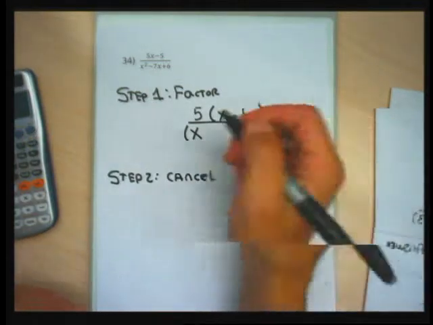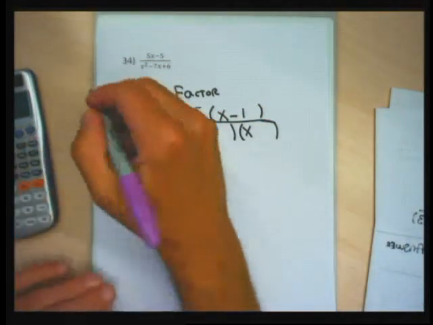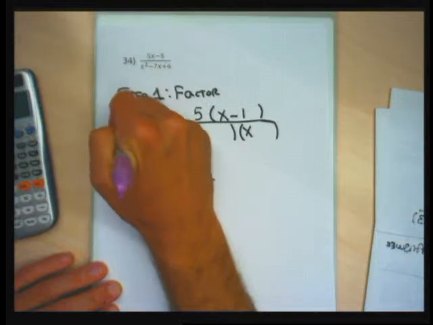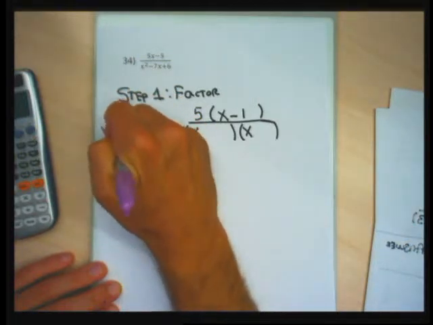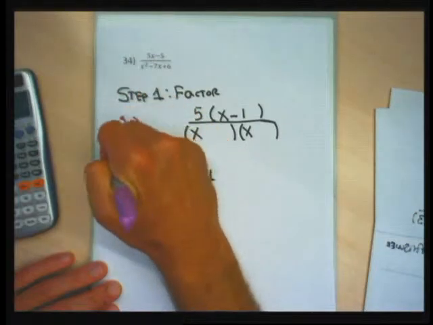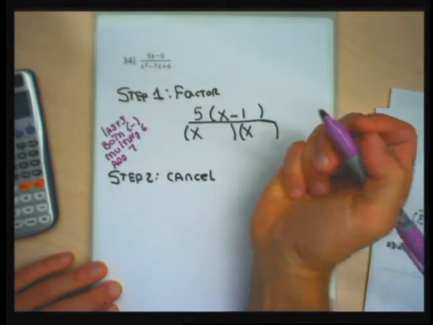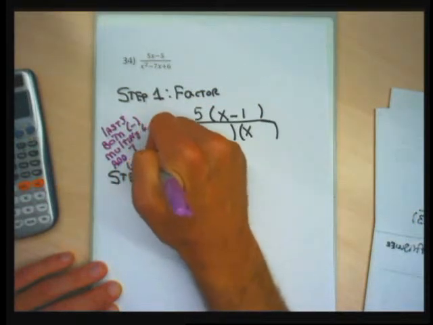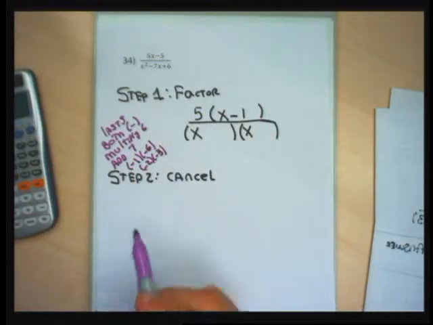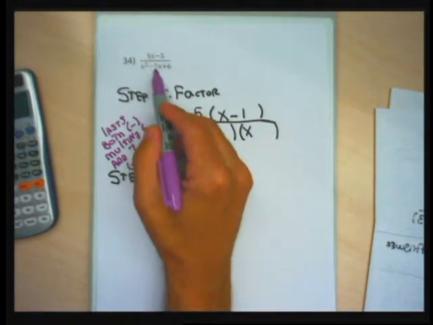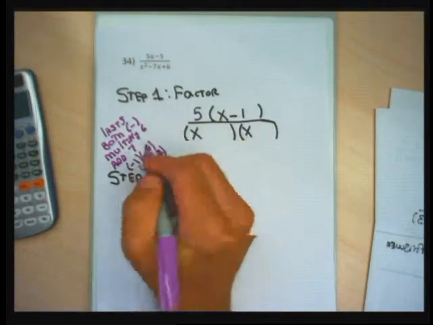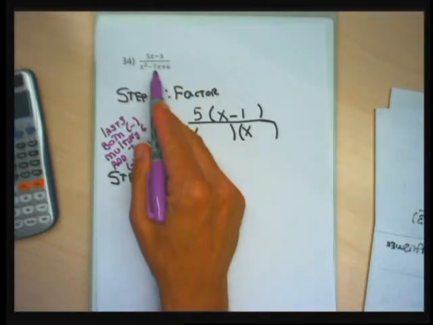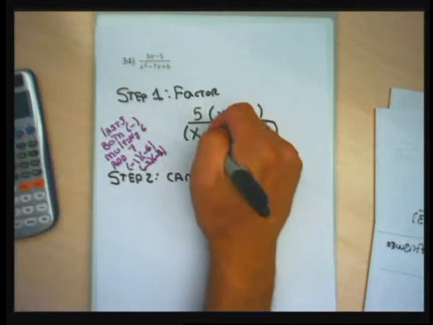The denominator, I know my firsts have to be a couple of x's. I used a template to know that my signs are minus and minus. My lasts are both going to be minus, and they have to multiply to 6. Technically, they have to add to negative 7. So my choices for my lasts would be minus 1 and minus 6, or minus 2 and minus 3. If I look at minus 2 and minus 3, when I add those, I get minus 5, which isn't minus 7. Those can't be right. Minus 1 and minus 6 multiply to 6, and minus 1 and minus 6 add to negative 7. So those are the correct lasts.